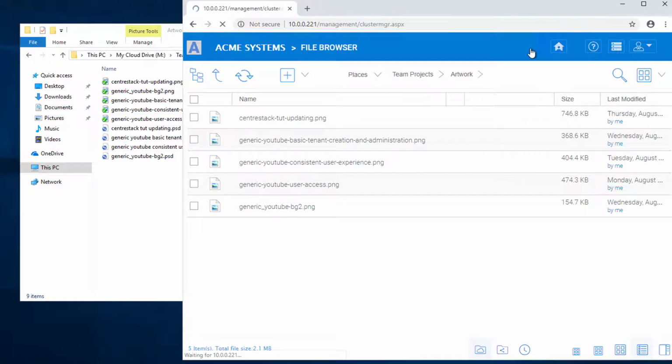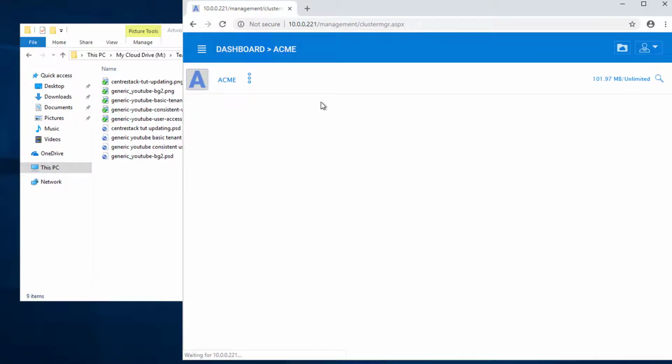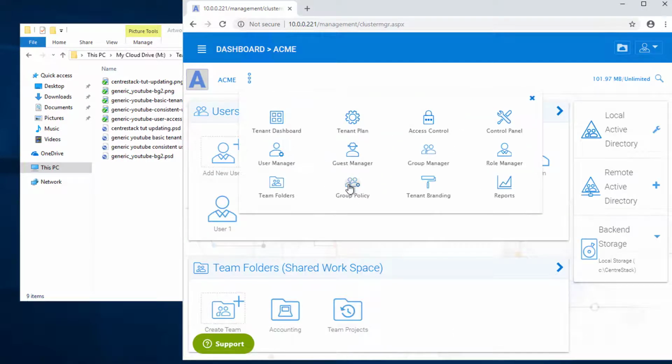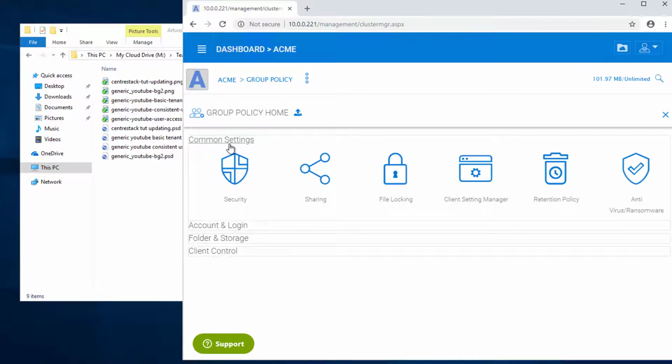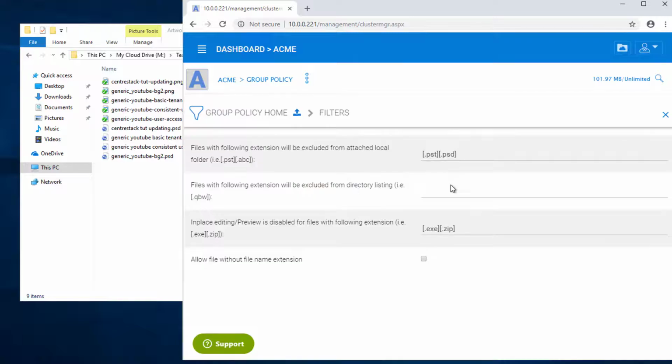We'll go into the dashboard for this tenant and group policy, and folder and storage, filters, and let's remove the PSD. Hit save, and we'll go back.